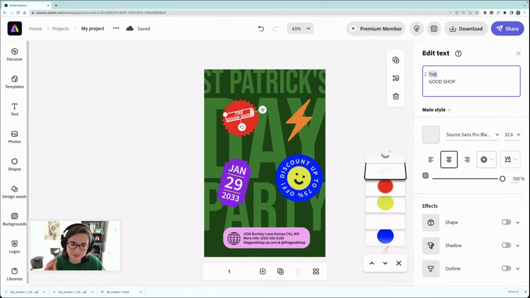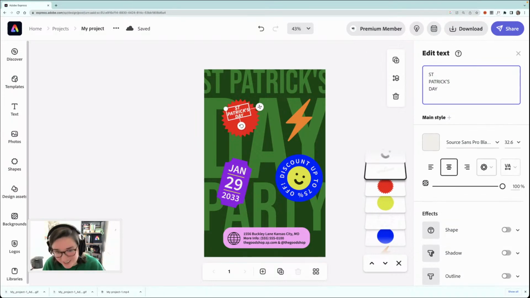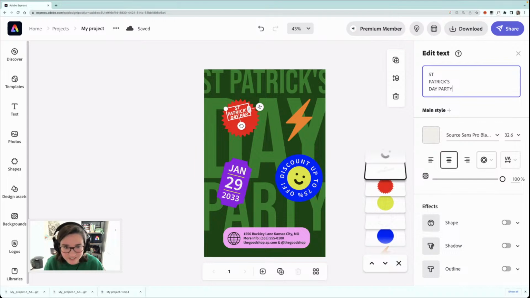So I'm going to put a St. Patrick's Day party on here as well, just because I want there to be no doubt, just in case the text in the background might not be super legible for everybody. So this is just to reinforce what it's about. So I'm going to do St. Patrick's Day. Hang on, let me get on this line. Patrick's. I've got to remember my apostrophe, otherwise Tony will tell me off. Let's put party on the same line here.